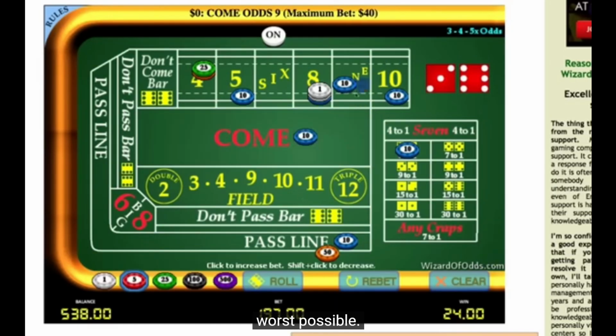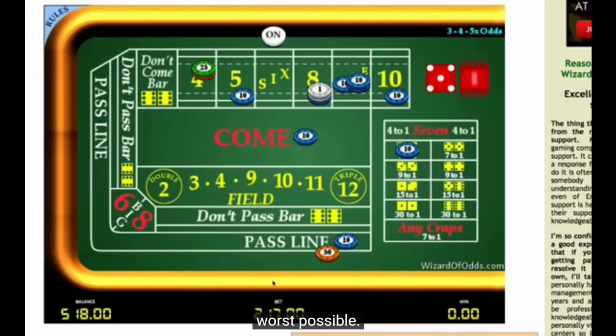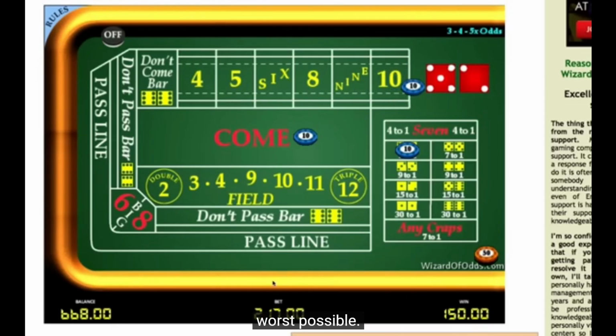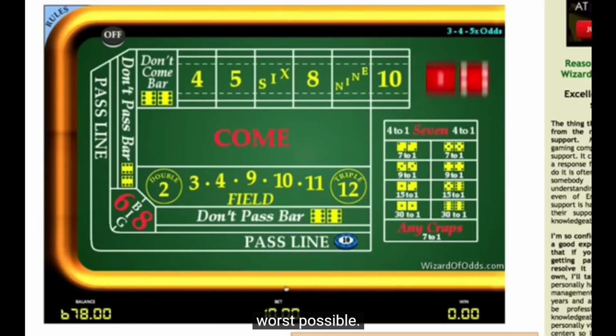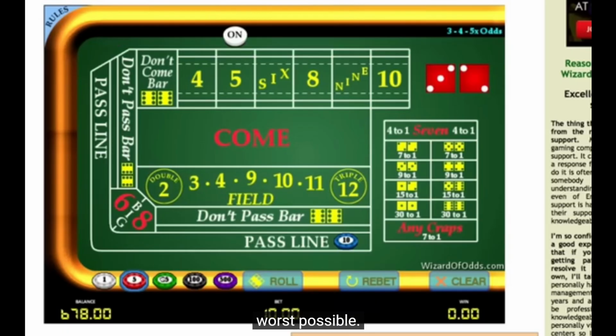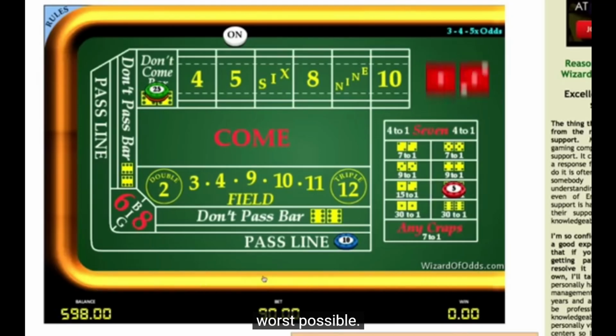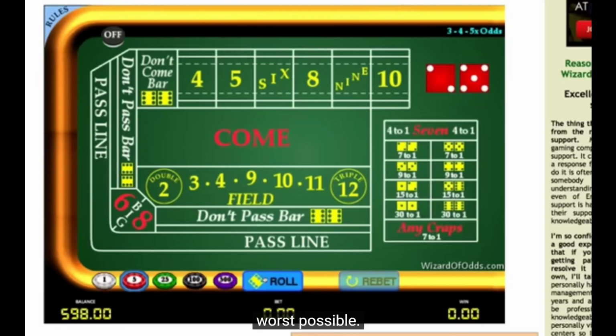Okay, so I'm on the 9. Let's put 20 on that, 20 odds on it. So I 7'd out, so I won my 85 again, and so that's okay. It's okay that I had all those place bets out there. That was all hedged. Okay, so let's go with the $75. Take away 2 of my ways to lose. And I hit a 7.